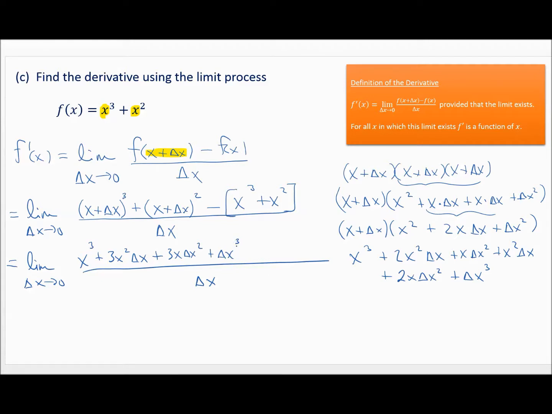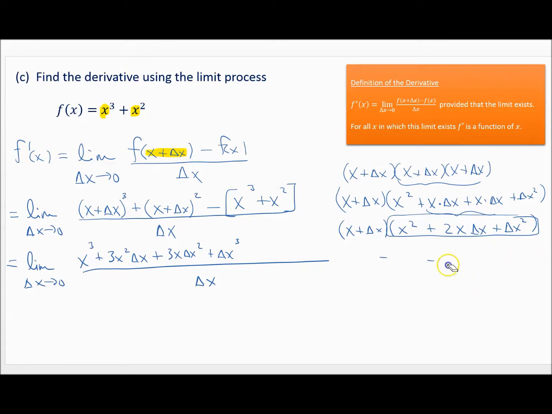Wow, right? That's a lot, y'all. All that is x plus delta x to the third. Now I have to expand x plus delta x squared. Now the good news is I already did that. I did that in the middle of doing the big one. So that is what that is. Now what I'm going to do is take a moment, just hang tight, and I'm going to copy this in for this position, and then I'm going to erase all this over here. I'm going to erase what we don't need now.